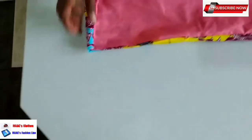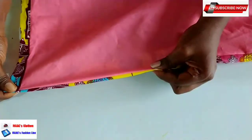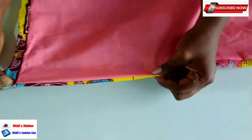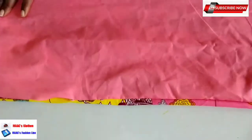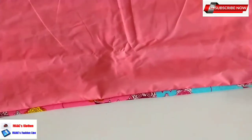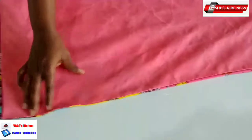Now what we are going to do is fold the open part inside this way, and then we'll sew on top. But before I do the sewing on top, I will first iron everything out, get everything straight before I fold the open part in, and then sew and close that area. Okay guys, so this is it. I've closed this part, the open part, and so this is how we line our fabric for our slit.